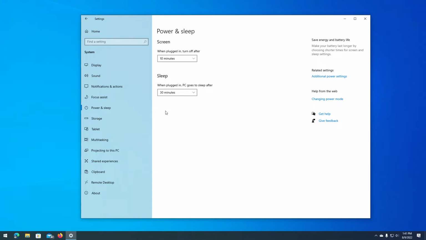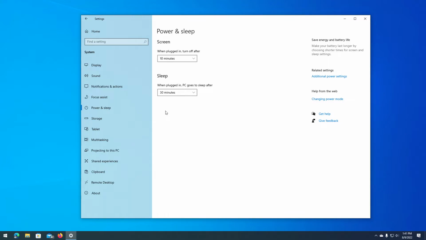If your computer goes to sleep, all the programs that your computer is currently running will temporarily stop working, and they'll resume when you wake your computer up from sleep, like moving your mouse, pressing a key on the keyboard, or if that doesn't work, by pressing the power button on your computer.